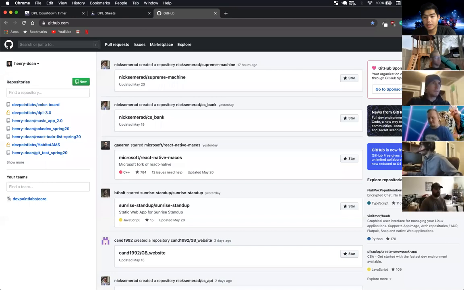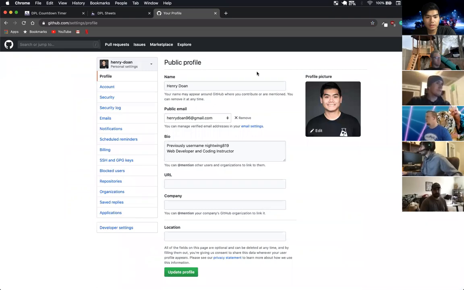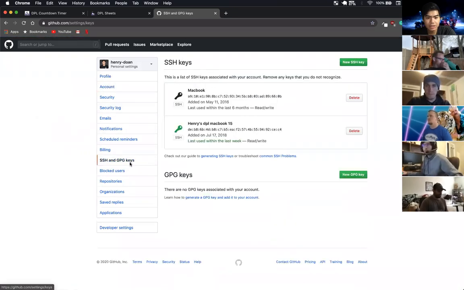So let's go ahead and go into GitHub and then go into your settings, and update your settings here if you haven't already. It's good to have a profile picture, your email, and a quick bio if you want. But the main part where we want to be is SSH and GPG keys. Again, I went to this little caret up here, settings. And inside of settings, there's a tab on the side that says SSH and GPG keys. We're not going to use GPG keys. We're actually using SSH, which is what we just copied.